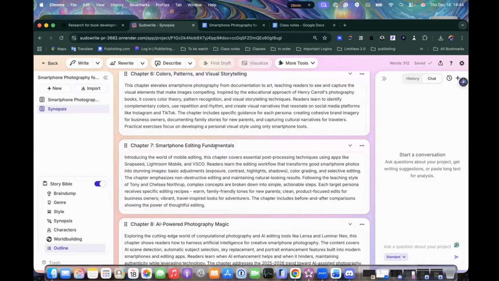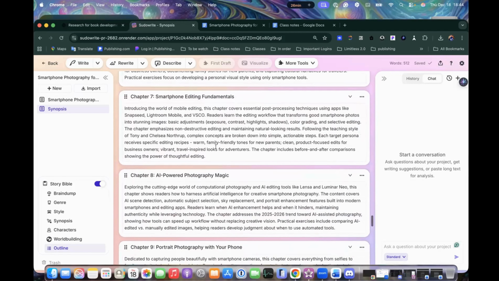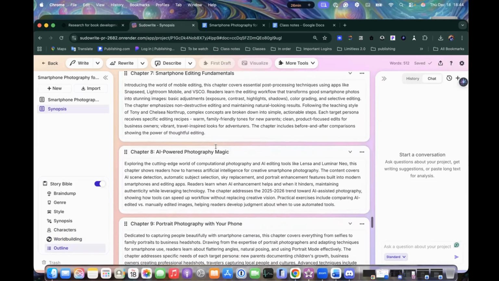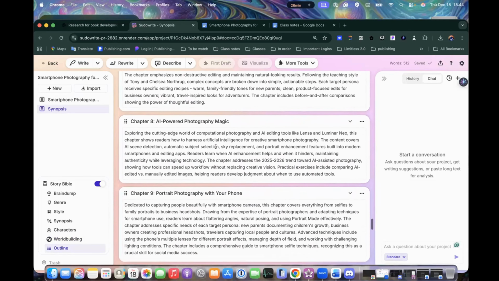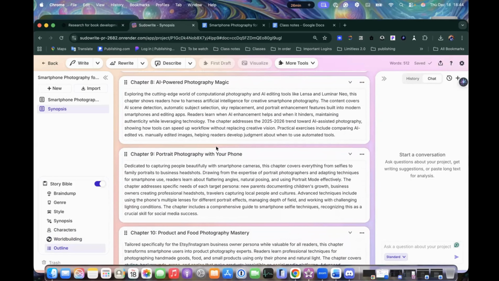These are all things for a very good book to help people with photography. Smartphone editing fundamentals, AI-powered photography magic. We have enough of these apps on our phone to help us take pictures. It's getting to the point that they actually tell you, turn your camera a bit more, 3 degrees, get a bit forward. Now you're ready to snap.